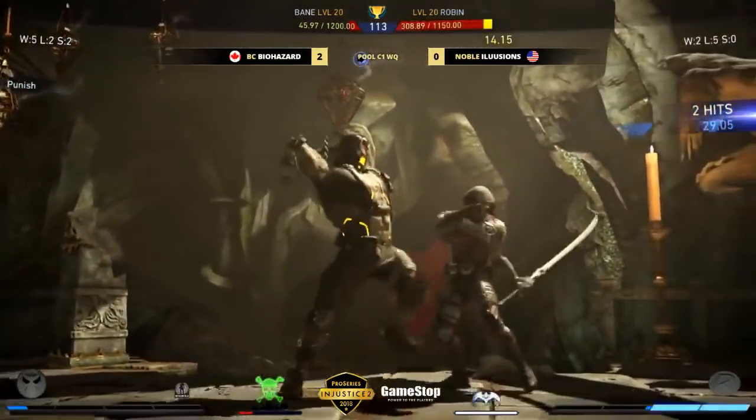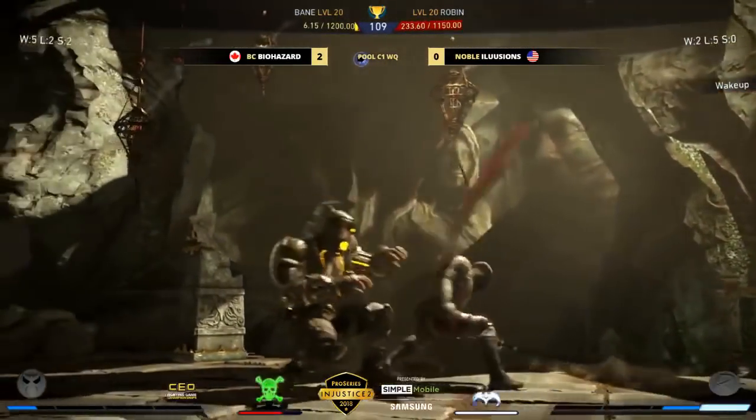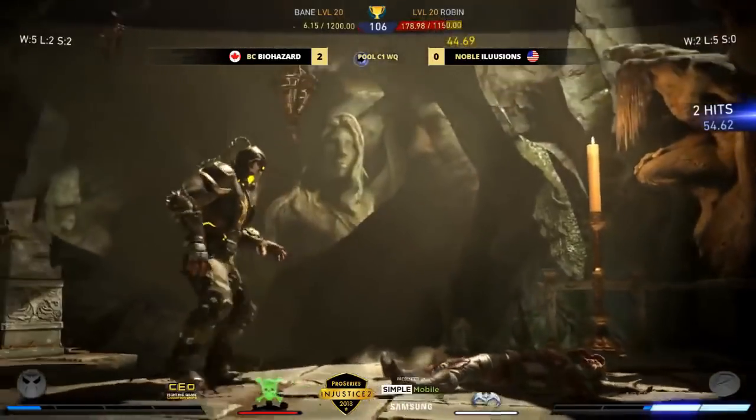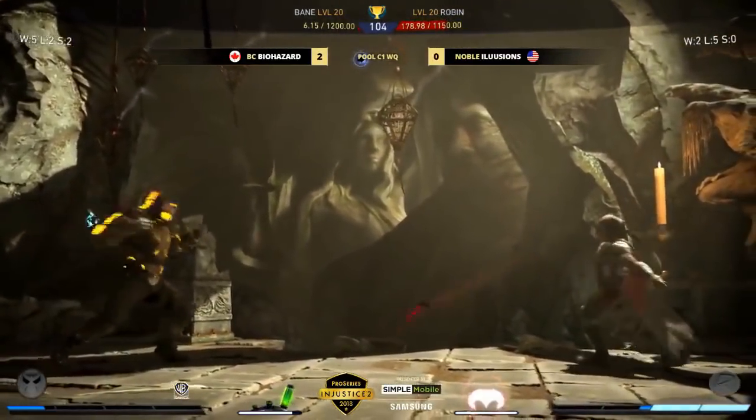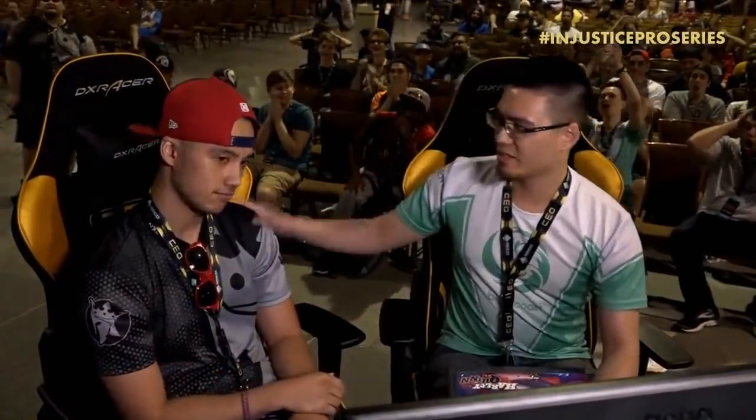Now it's level 3 debuff. He's not going to deal any damage. He's tickling Illusions right now. What do you do here? Big time read. There's the DP. No punish, but the grab, choke slam. Regular. He cannot get touched at all. Level 3. Level 3. Oh my god, he gets the hit. Biohazard seals it. 3-0.